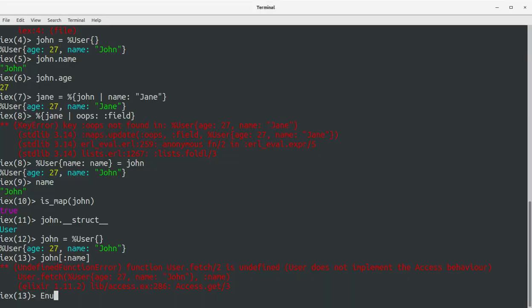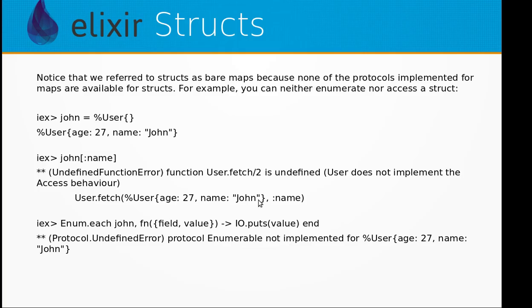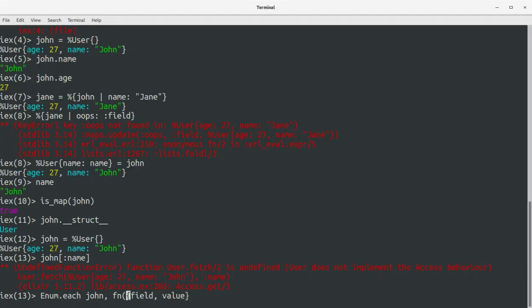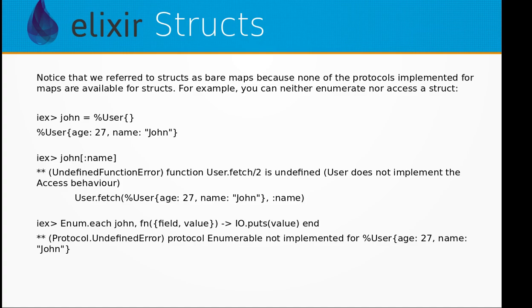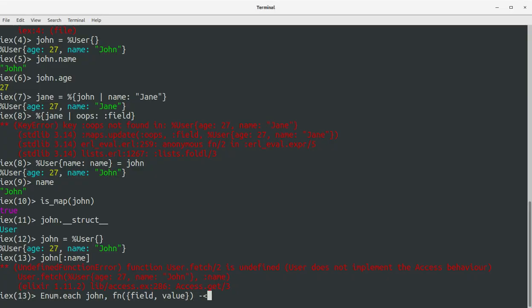Okay, now let's try to do it another way. Enum.each John function field value io dot puts value end.